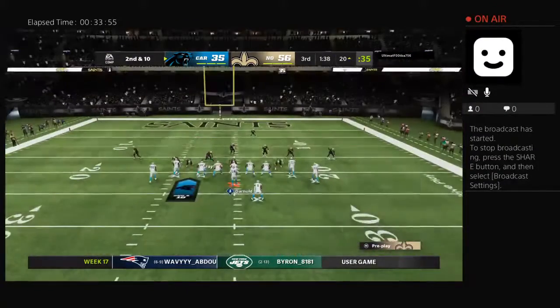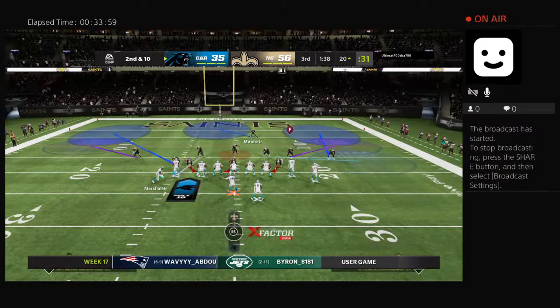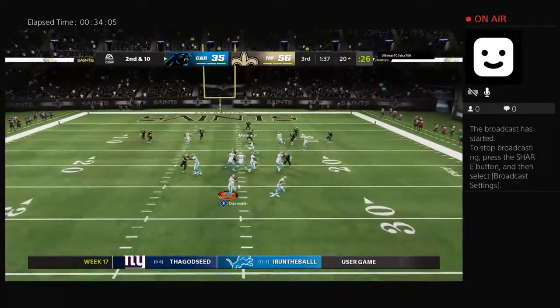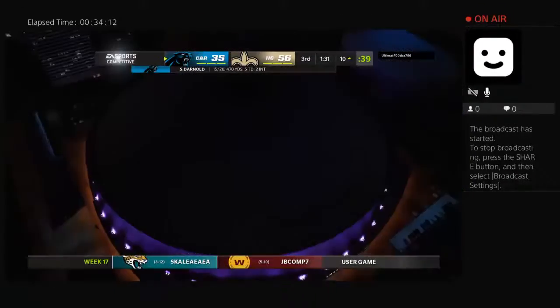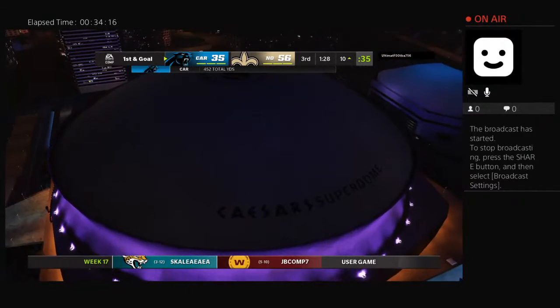I mean, let's face it, it's not just West Coast offense either. He's putting the ball downfield as well. Back to the air, Darnold on 2nd down. He's got a man. That's Marshall. And the Panthers are going to have a 1st and goal as the tackle made at the 10-yard line.